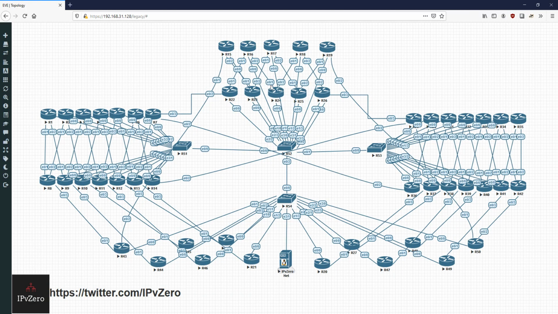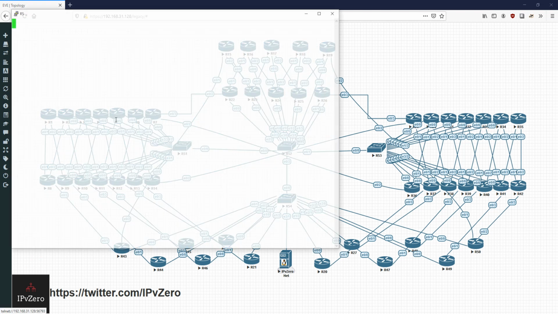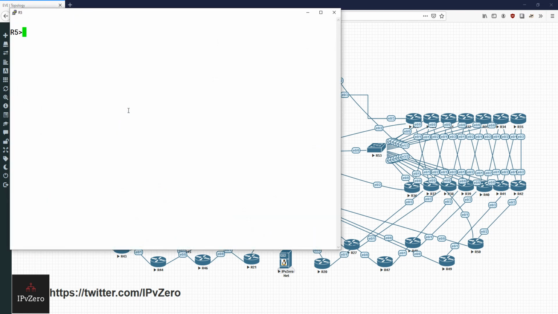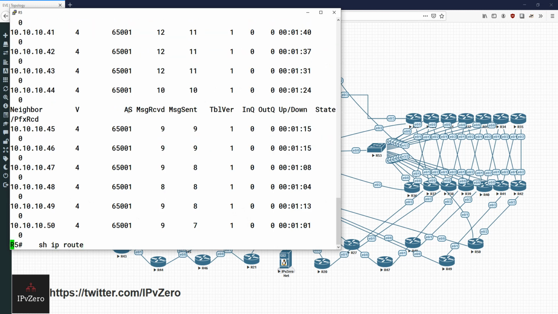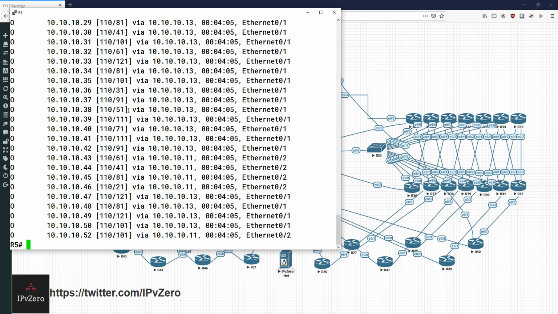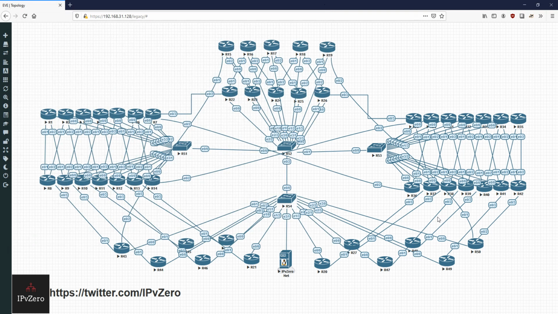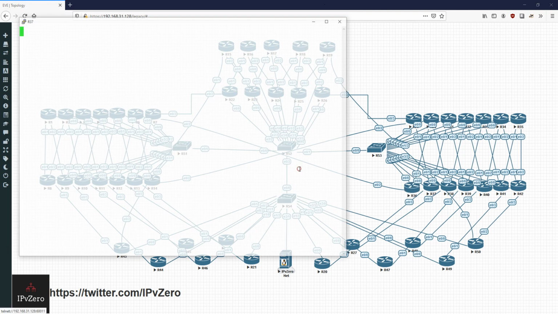If we go to a router now and do a show ip bgp summary, we'll see all the peers we've got here, and if we do a show ip route, we'll have our OSPF underlay configured. But let's maybe put a prefix on. We'll take router 37.